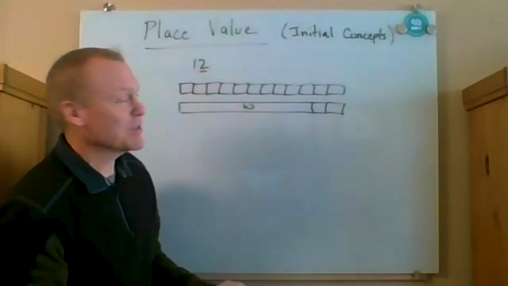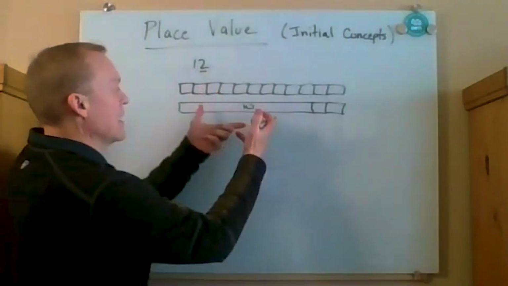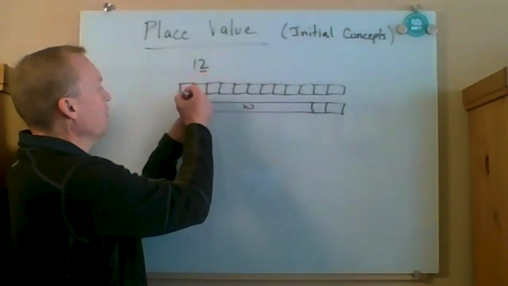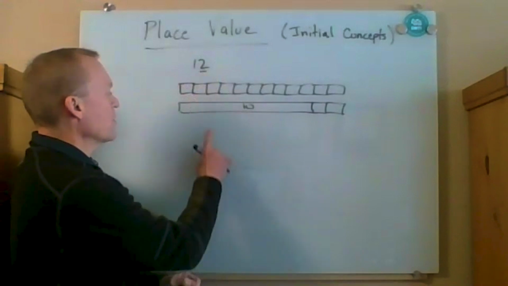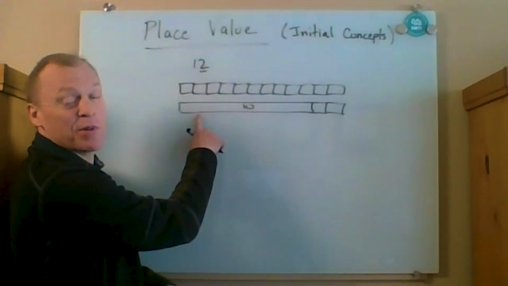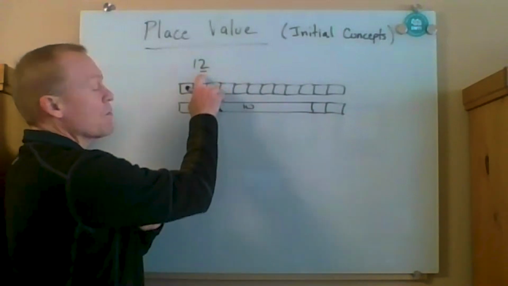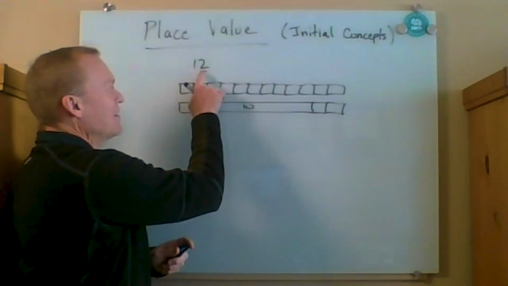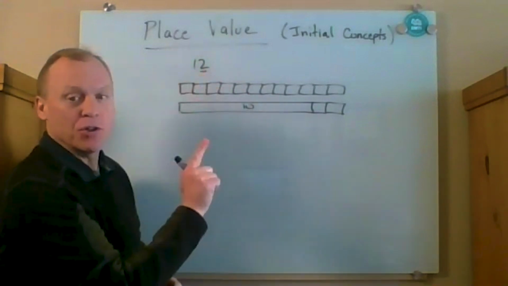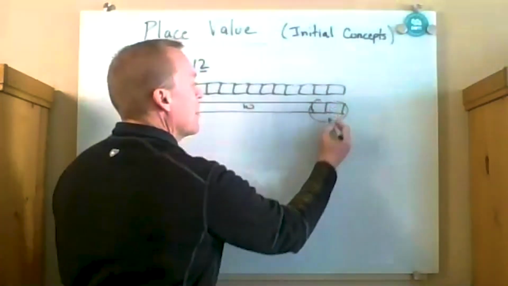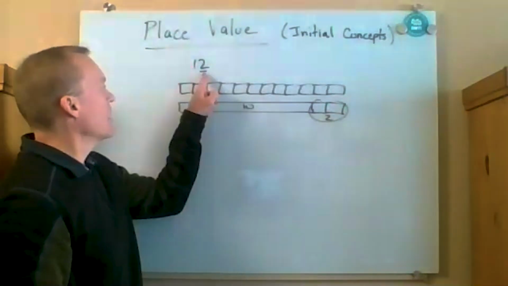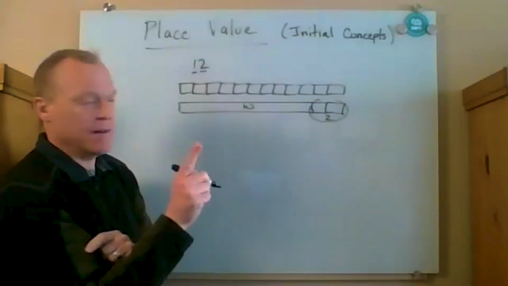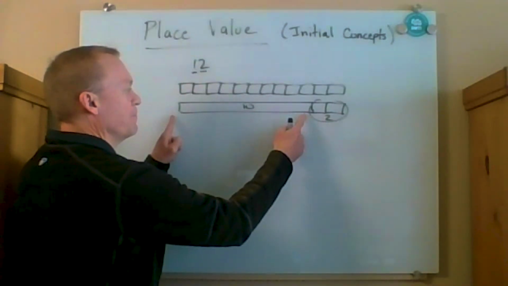And you can ask kids this, where do you see the 2 in this model? If you show them this model, they typically will circle the first 2. Or some kids may even on this model go, well, the 2 is really here. But with this, when you're trying to focus on place value, we want to be able to ask the question, where is the digit 2? This is where the 2 units of 1 are, and then where is the 1, 10? Here's the 1 unit of 10.